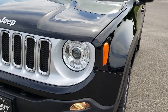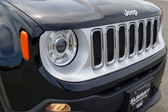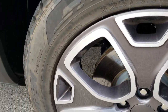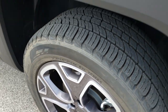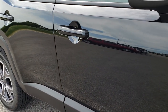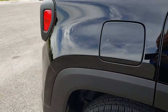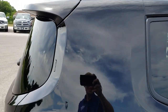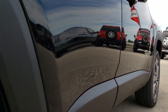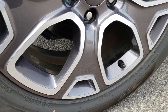As we come around the front here, no dents or dings on that hood. The grill is in excellent condition. Passenger side rim is absolutely perfect. We know this one has super low miles on it, but we always want to make sure that we give the most accurate representation possible so that you can make a smart buying decision from the comfort of your own home. Very clean down this side — didn't see any dents or dings down any of the doors. All the lower plastic looks really good. This back rim is absolutely perfect, no scuffs or scrapes.